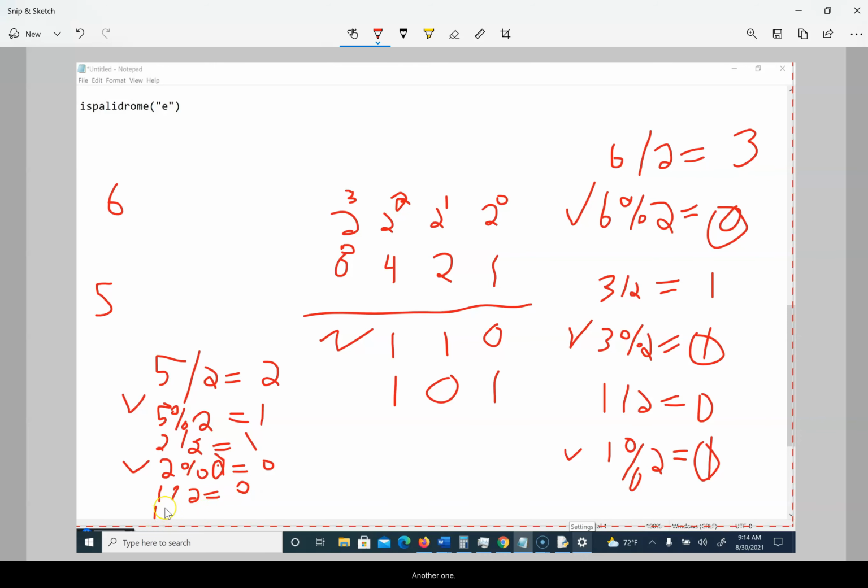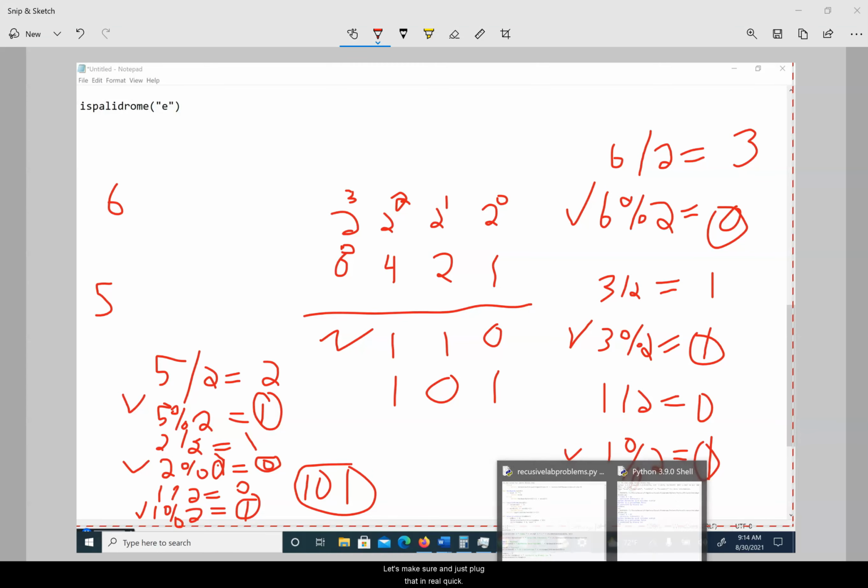And then 1 modulus 2. The left-hand side is less than the right-hand side, so we return the left-hand side of 1. So it equals 1. So if we go back up the stack, this one is 1. This one is 0. And this one is 1. So that's our final answer, 101.